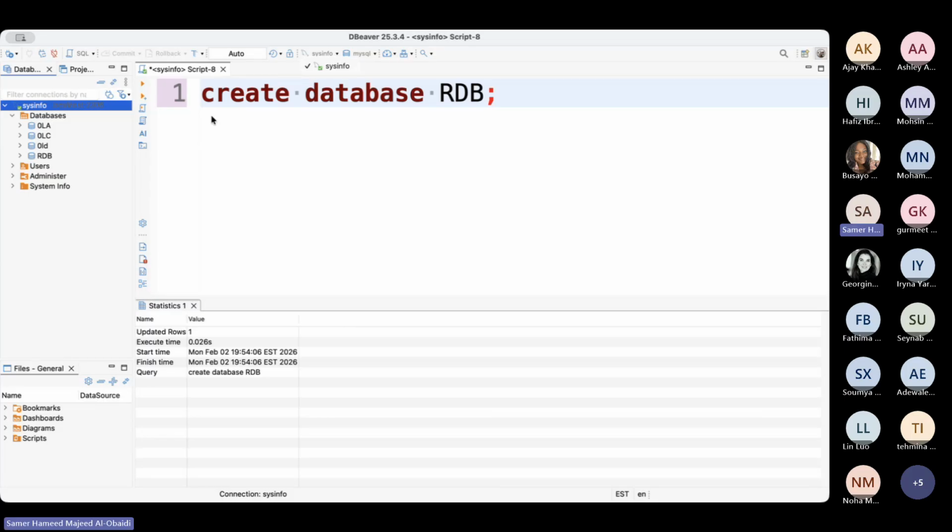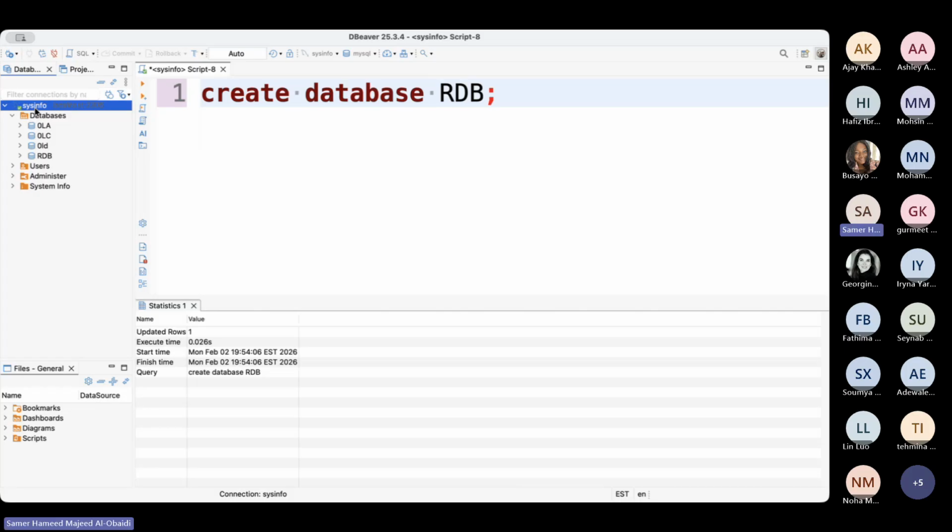Cool. Now, the second step, because we connect DBeaver with the right connection, we need to be sure that we connect to the right database. So for example, in my DBeaver, I have 0LA, 0LC, 0LD, and RDB. All of these 4 databases belong to the same connection.